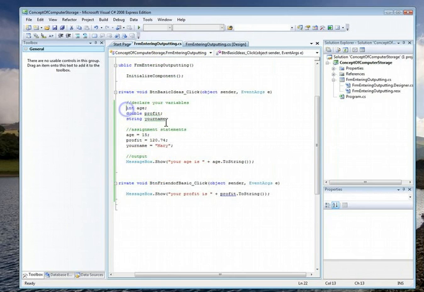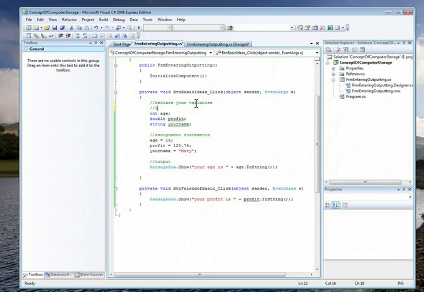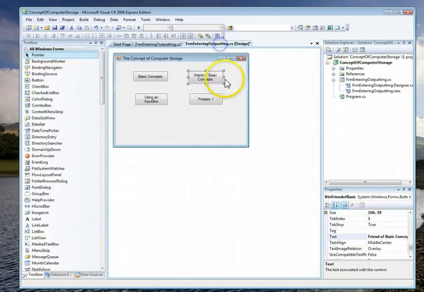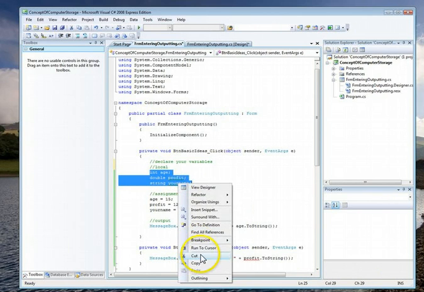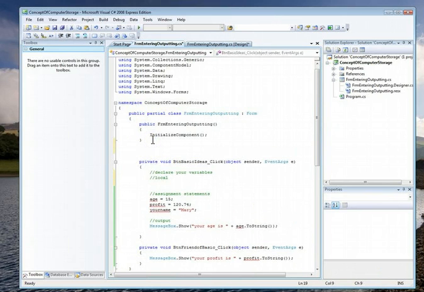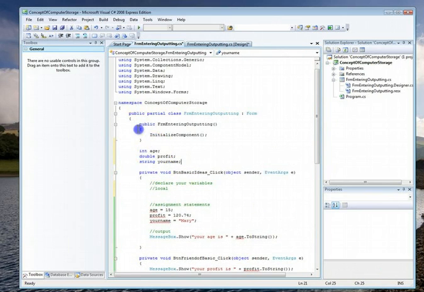Right, so when you declare these variables, these are called local variables. They're only known in that little building, that little section from this squiggly line to here. If you want the whole street, so to speak, to know about it, like you want this button and this button and whoever else to know about it, then you have to declare your variables slightly differently. And these are called public variables or global variables. So watch what I'm going to do here. I'm going to take all of these and cut them out. And watch where I'm going to put them. I'm going to put them right on the street here. I didn't put them inside of here. I didn't put them way up here. I just put them out here. Now, they're basically global variables.